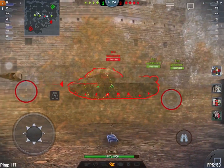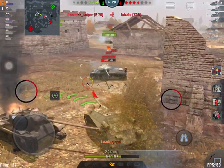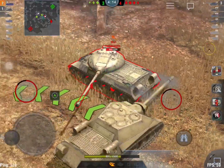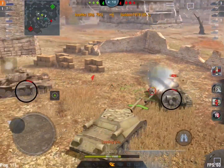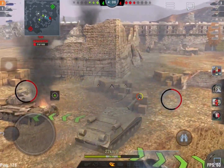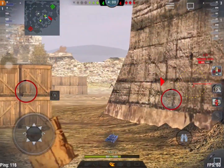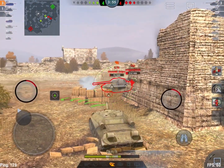I've got to get rid of this IS-3 before I turn around and face this E-75 behind me and mates. So I'm pushing so they don't get a shot on my ass. And this IS-3 has to be nutted. So this T-44 helps out. If he can just get one into him, he's a 2-shot kill for me. You beaut, turn. 3-all. We got this. We can do this. So these guys are coming. I'm just moving on a reload. Thank God I didn't crash those boxes before. There's the E75.